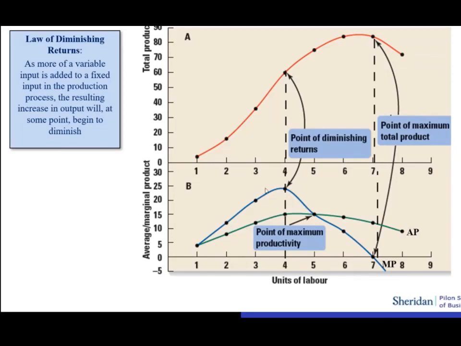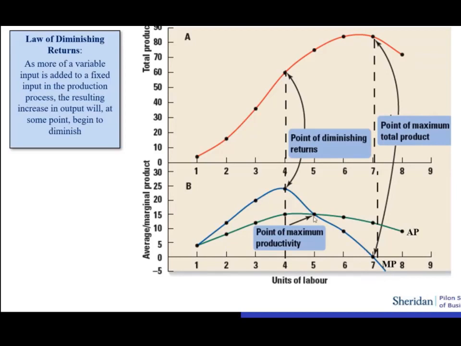Now here, the average product is still going to be increasing, but at a decreasing rate. So this is falling, pulling this down. At some point, they're going to meet. They're going to meet where the average product is at a maximum. Now this is pulling it up, and then as soon as it intersects, it starts to pull it down. Okay, so that's why it hits it at the maximum.